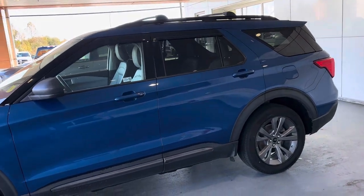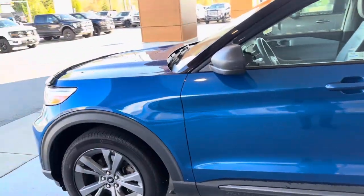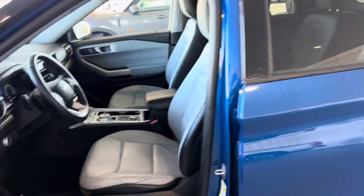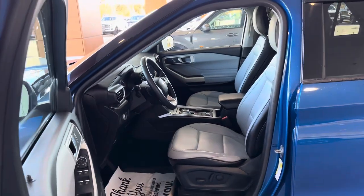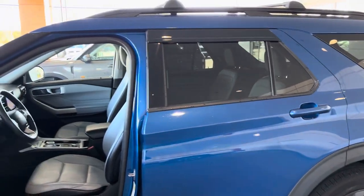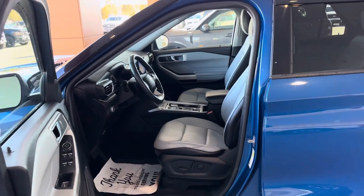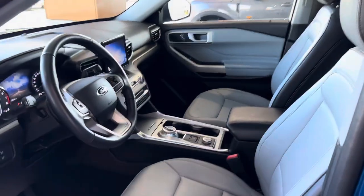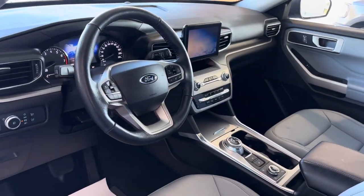Roof bars and crossbars as you can see, really nice. Does have a bug deflector on the front. From 2020 onwards the Explorer was updated significantly — so it's effectively rear-wheel drive but kicks the front in as and when it needs it. The weight balance is superb, inline engine, inline transmission — lots of power options as well.